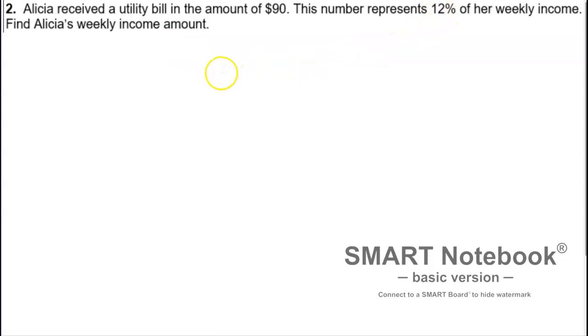So basically, this is your algebra already, okay? And don't let that intimidate you. This is pretty easy stuff. So let me show you, and then we'll talk a little further in class, okay? So if you read this, basically, there's something like this, right? You always turn the English into math. So it's 12%, okay, of her weekly income.